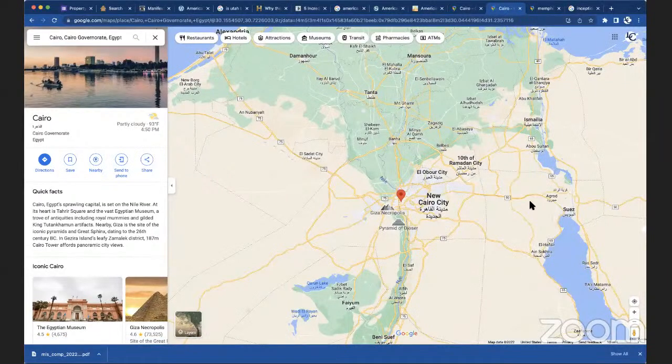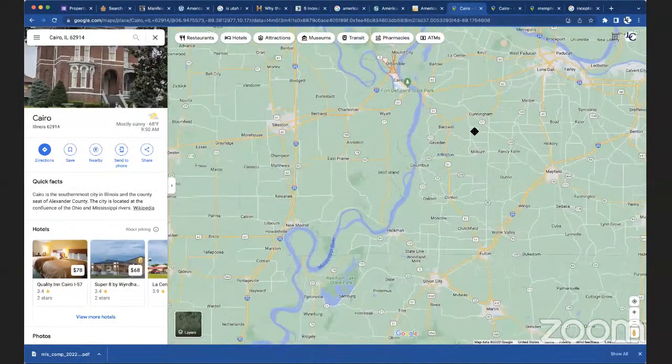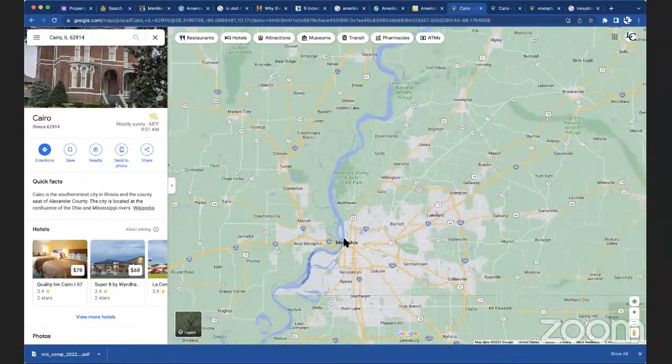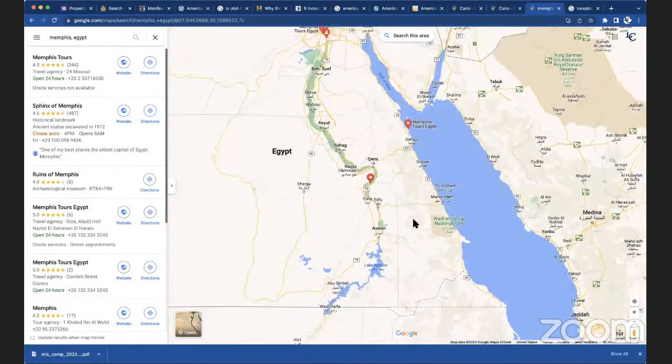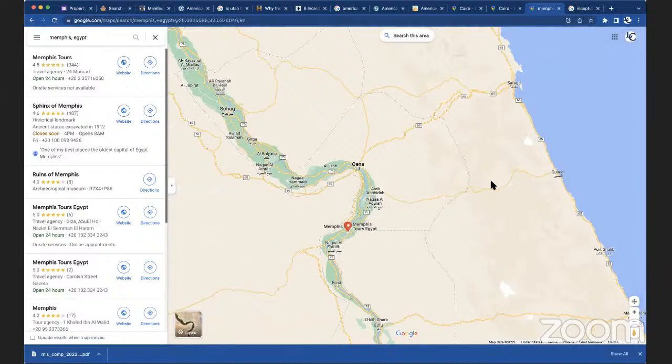So much so, y'all laughing. So much so that's what they named it. So much so that if you follow this Mississippi River down, further down, it's Memphis. So much so that when you follow the Nile down, it's Memphis.